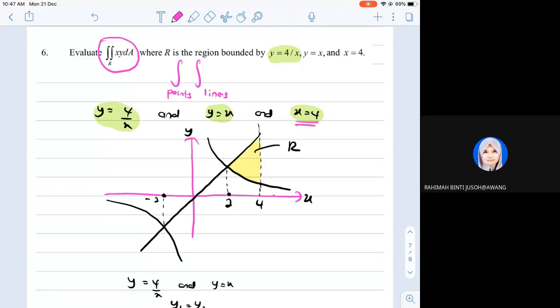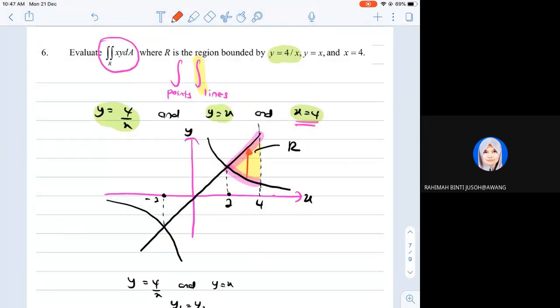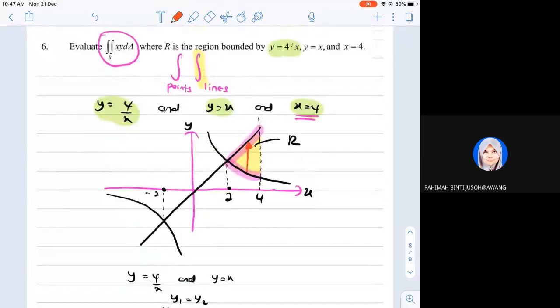dy dx. Because the inner limits are lines, we will have a bottom line here and an upper line here. So dy dx. Very good. You understand the concept already. Both the lower limit and upper limit are lines. If you choose dx dy, you have to break this region into 2 parts like before. So it's tedious. For this question, it will be easier to solve this using dy dx.